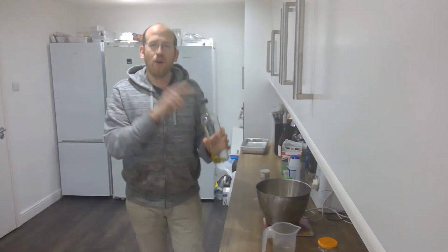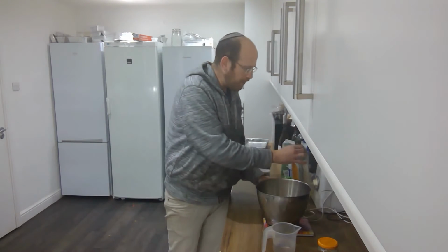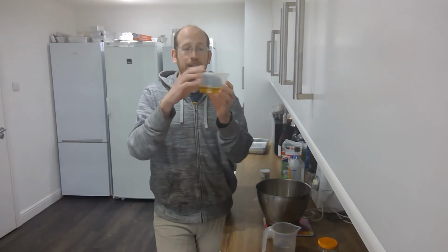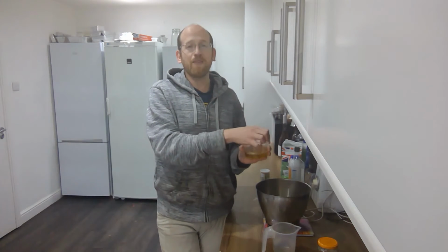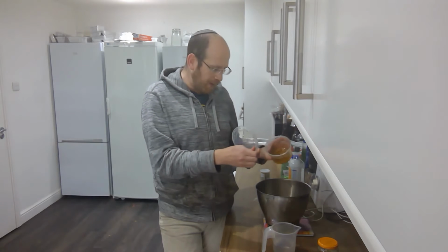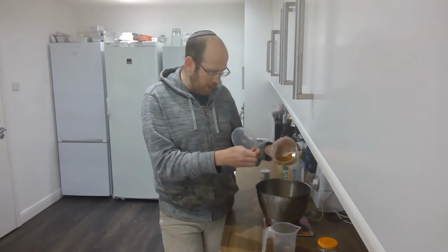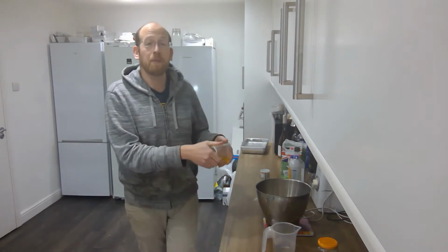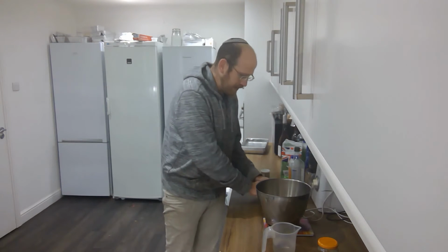Now, I've not added 1/4 of a cup of this oil because I've got a special oil here which I make where I roast some garlic and then I put the cloves into the oil. And so I'm just going to add a bit of that oil in just to add another bit of a subtle roasted garlic flavour. If you don't want to make this kind of oil, it's absolutely fine. Maybe just put a little bit more garlic granules in. Give that a little bit of a shake.